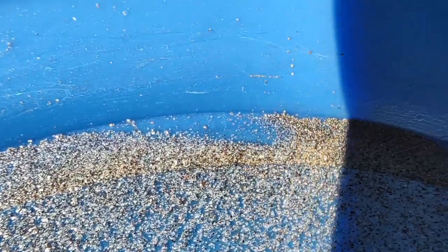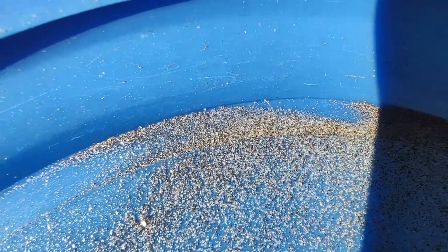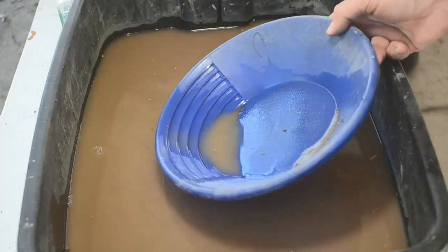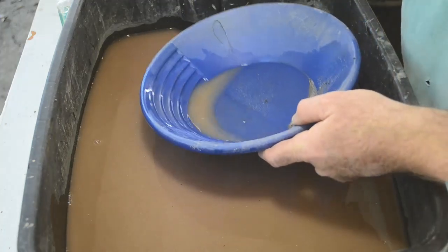Like I said, there's a lot of gold in there. Right up at that top corner of the pan there. It's a lot of gold in there. Very nice. I got at least one more pan to do. Excellent. Okay, three good pans so far.